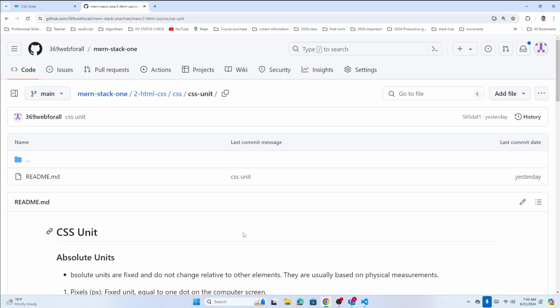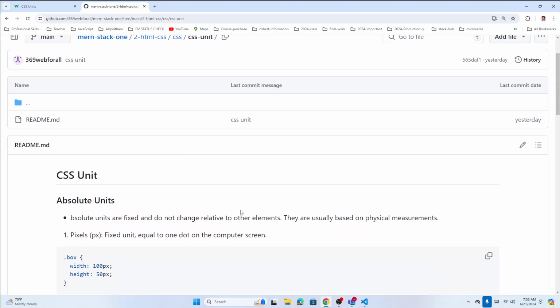So today we are going to learn about the CSS unit, right? If we have to understand unit, what is the unit? Basically, it is the way to measure something, like 1 meter of a garment, or 5 kg or 5 pounds of fruits. Something you're going to measure, right?